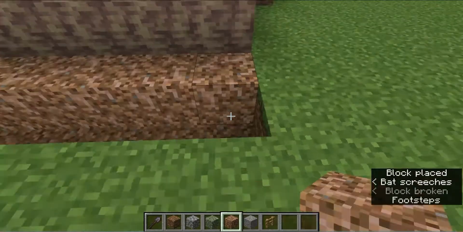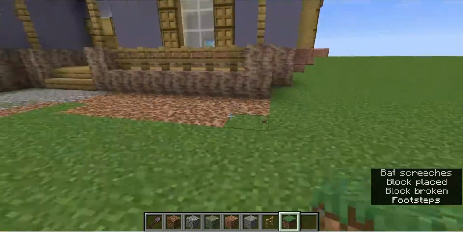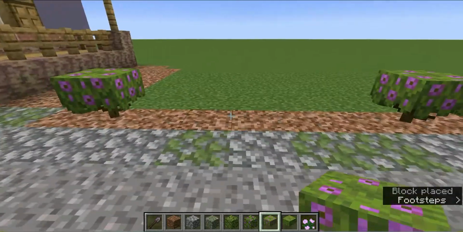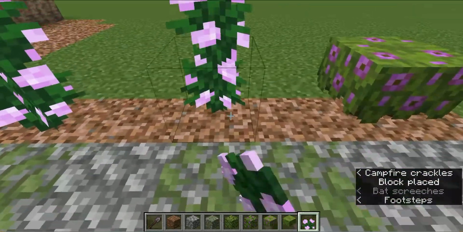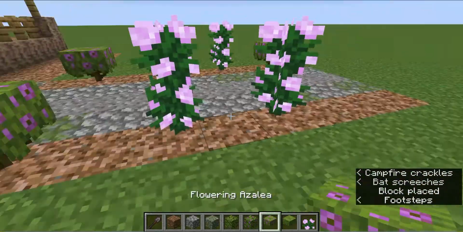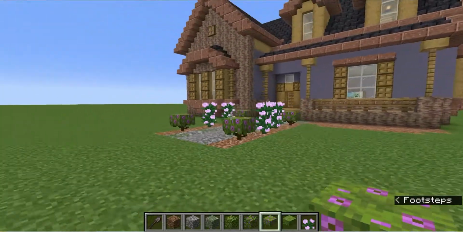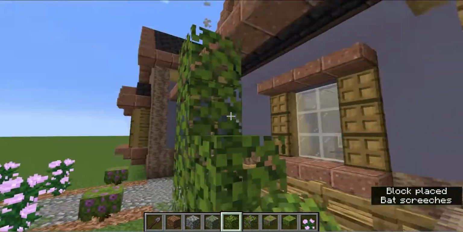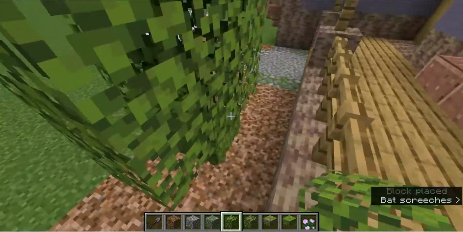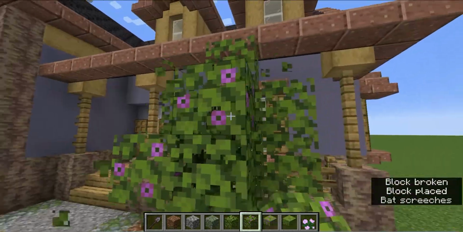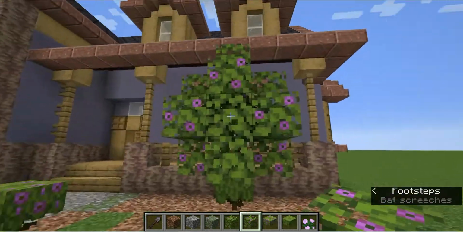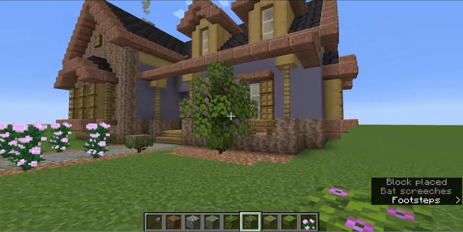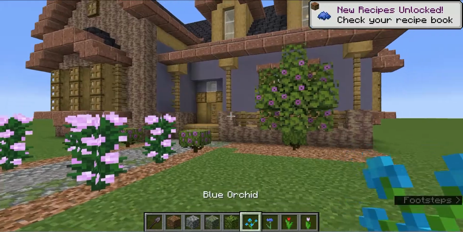We can also add some rooted dirt around the front porch to act as a flower bed. We'll line the path with azalea bushes and peonies, but you can choose whatever plants you want. A custom bush or tree up front will create more overall depth, intrigue, color, and life. I went with a simple design for my bush, but you can choose whatever design you like. I balanced out the sudden abundance of pink by adding a couple of these blue orchids.